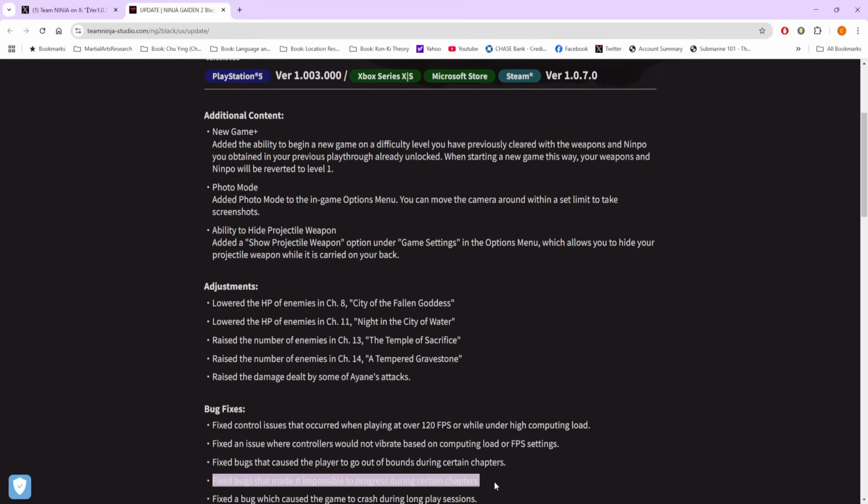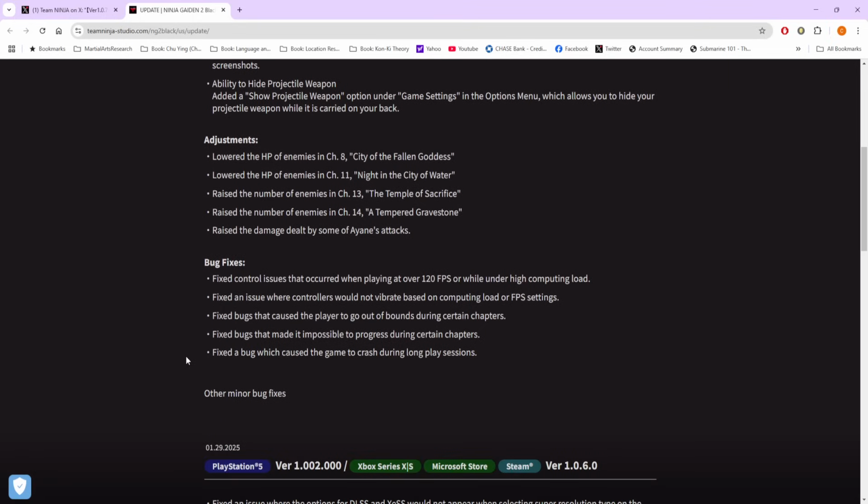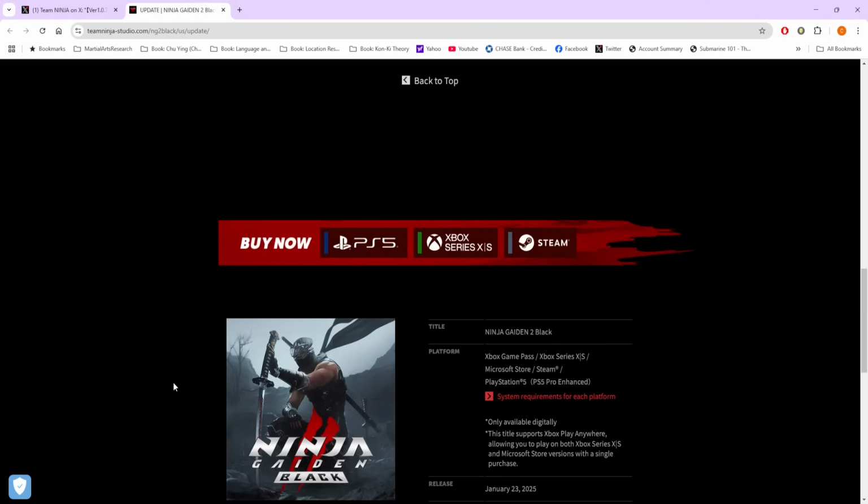Fix bugs that made it impossible to progress during certain chapters. I personally haven't run into any of those, but yeah, that's pretty bad. Fix a bug which caused the game to crash during long play sessions. Okay, so those are big ones. Other minor bug fixes. Okay, that's it for the patch.